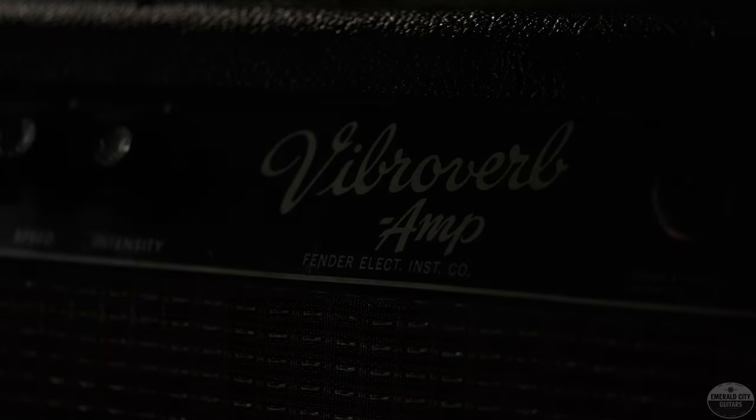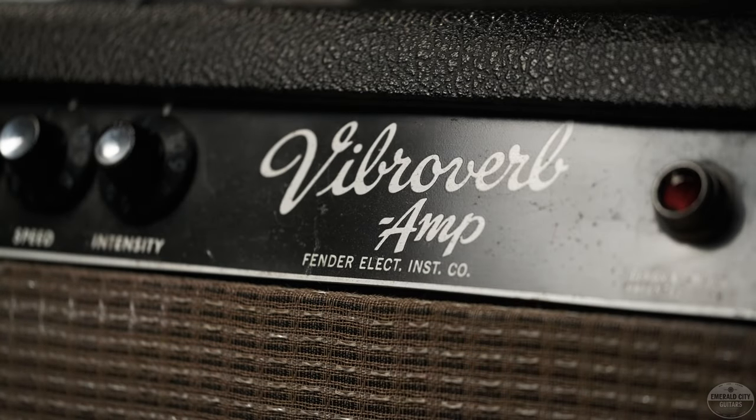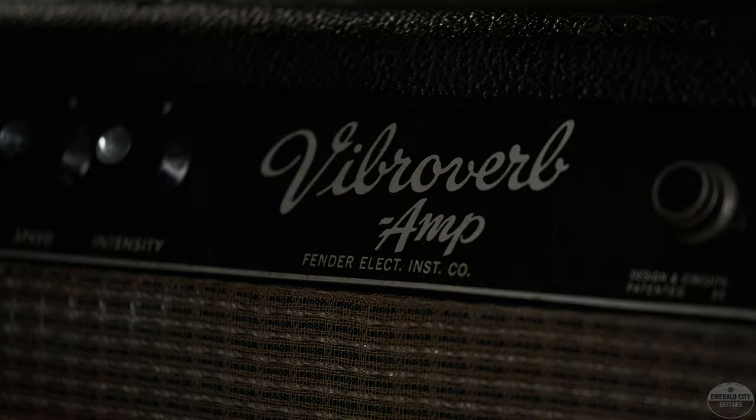Love when they're here. So today we have Dan Phelps, who's gonna be demoing this guitar through this 1964 Fender Vibroverb, just pure as a bell. So yeah, let's hear this Thin Twin through the Vibroverb.